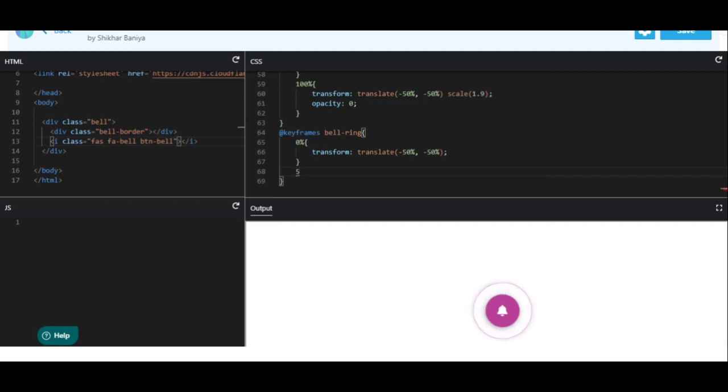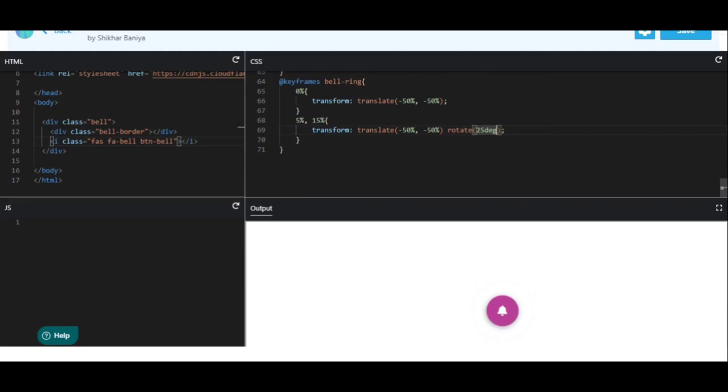Next, at 5% and 15%, let's copy this whole, paste it here. I want to rotate it along 25 degree.